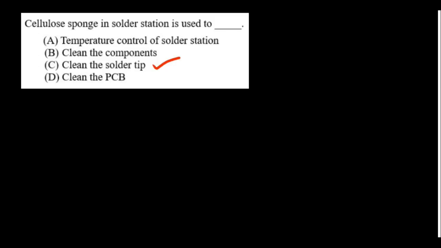Cellular sponge in solder station is to clean the solder tip—soldering hand tip. In an EM relay, diode is connected across the coil to avoid the flyback EMF, to suppress surge when coil is de-energized. In CRT, the deflection of electron beam is done with double magnetic coil for x direction and y direction.